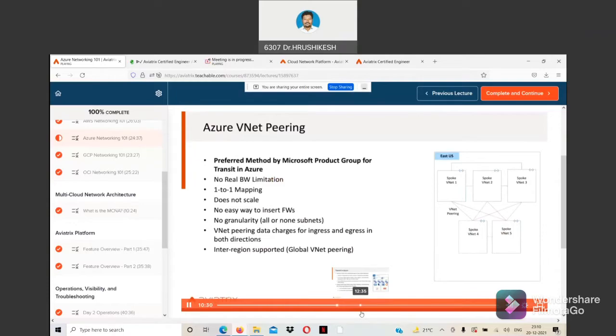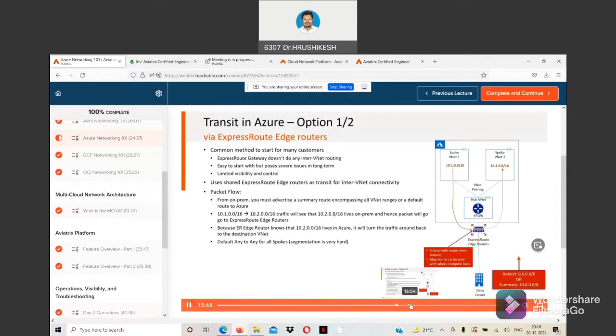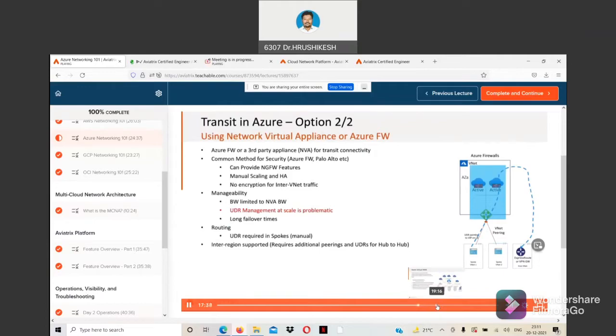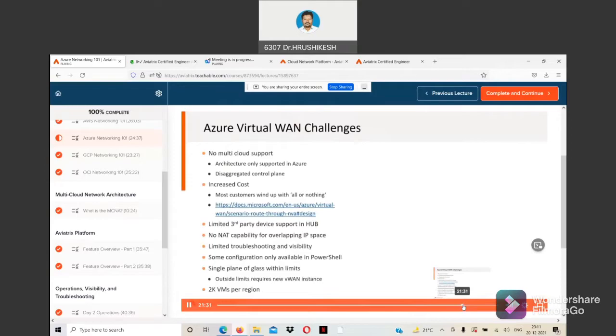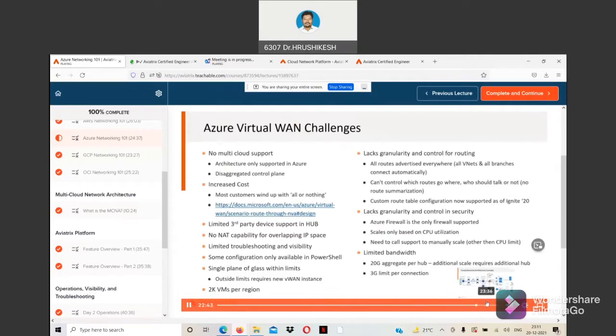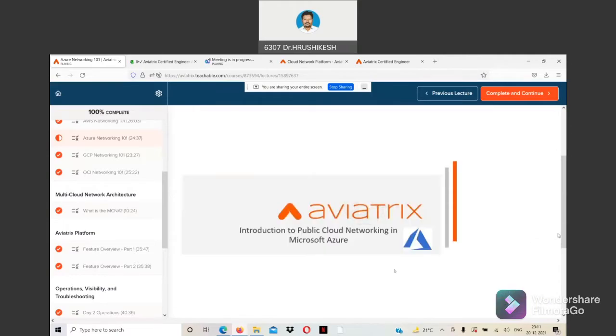Peering will answer such kinds of questions. Then ExpressRoute edge routers are used in transit. So we need to go through the concept carefully with concentration, then it will become easy for you to attempt the quizzes that follow each module.